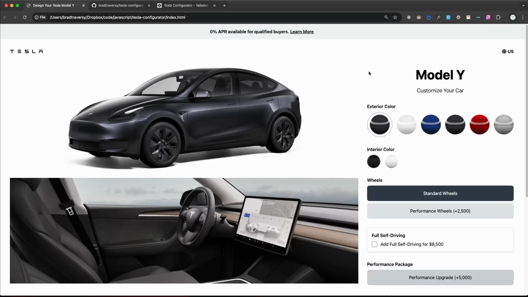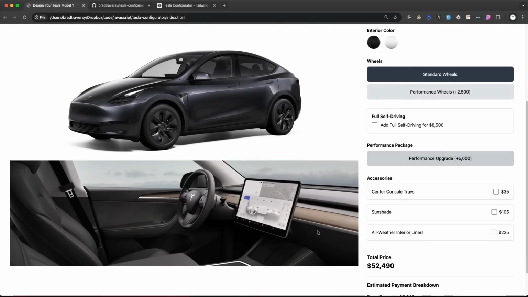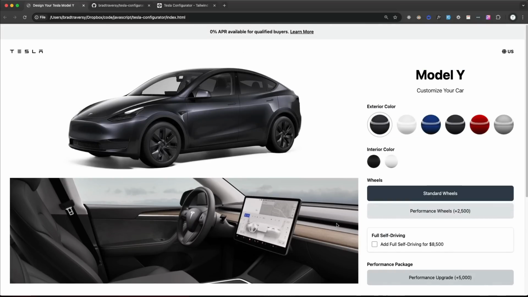Now, if I were to build this in real life as a production project, I would most definitely use a framework like React or Vue because it's pretty interactive, and that's where frameworks really shine. However, I think doing it in vanilla JavaScript as a tutorial is very beneficial because it's just gonna teach you more of the fundamentals and more about interacting with the DOM. So I think it's a pretty cool project to do with just JavaScript. Now, I will be doing a React version. I don't know if it'll be a YouTube video or part of a course, but I will definitely be doing that because I do like this project.